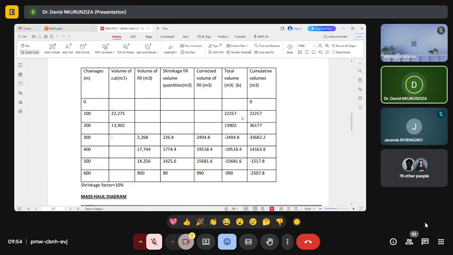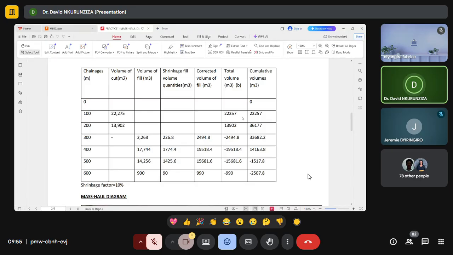So what you have to know is that by the mass haul diagram, all cuts, I think when I'm saying cut, you understand what I mean. When I mean cut, it is like excavations. All excavations or all cuts are considered to be positive volumes. Are you together, class? In route surveying, all cuts, all excavations, volumes are treated to be positive volumes with a plus sign.